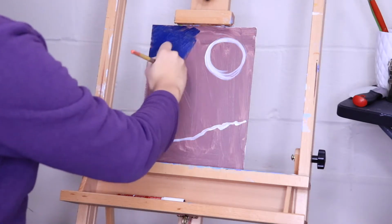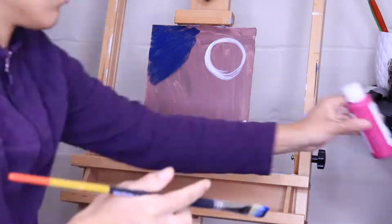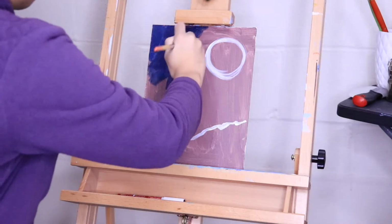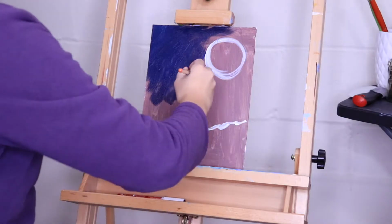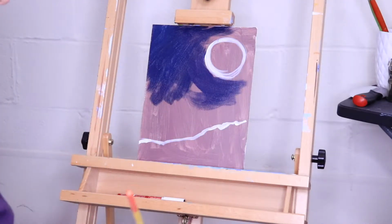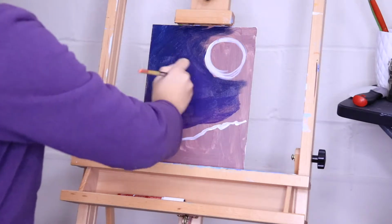And now I am going to fill in the sky, and it's very simple. I'm just going to cover the top portion of the canvas with the sky. As you can see, I'm just brushing it in. I'm using a larger brush, so yeah, I'm just filling that area in.